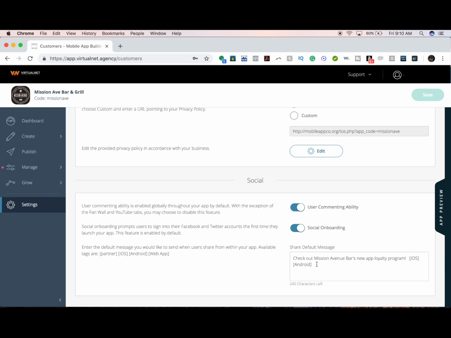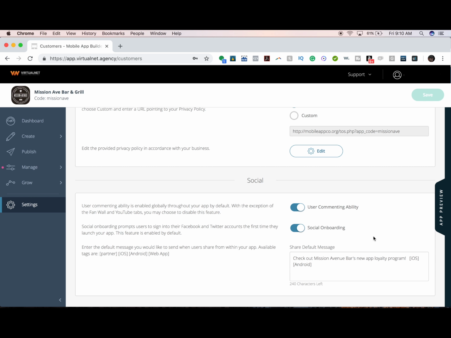Now, one thing to remember with the share message is you can change it whenever you want. This share message could be up to, I think, 300 characters in regards to the limit. Let's take a quick gander. Yeah, 300 characters. Those little available tags cut down the number of characters used in this particular message, but you really want it to be short and to the point, and something that when a user shares your app, they really feel like they got value and benefit from.